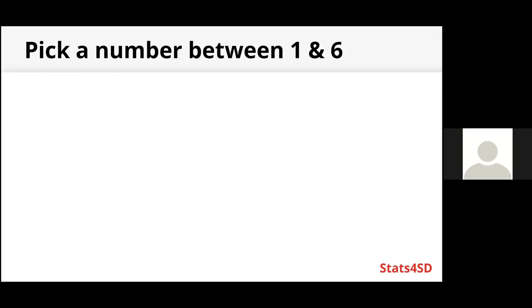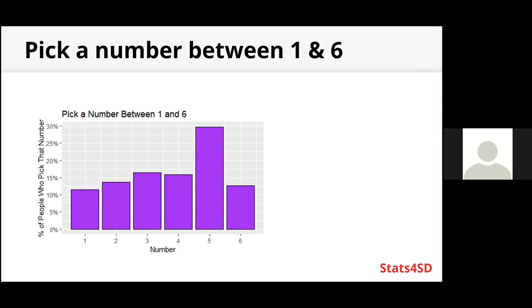What usually happens in this process didn't happen here, which is quite interesting. Maybe I will blame the small sample size, but when you do this in a large enough population, people tend to gravitate towards the number 5 more than the other numbers. People don't like picking the number 1, and they don't really like picking the number 6, but 3 and 5 tend to be the most popular choices, because people overthink trying to be random. So humans are not very good at being random number generators.